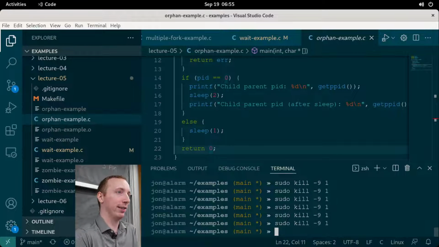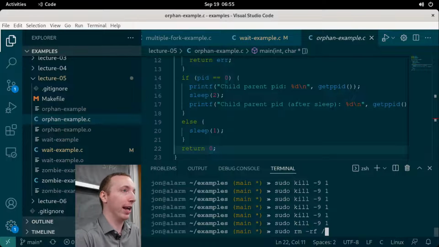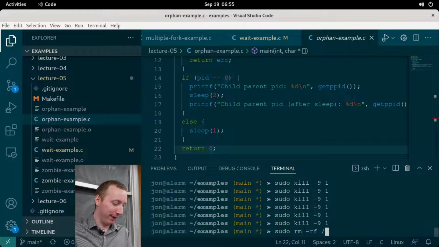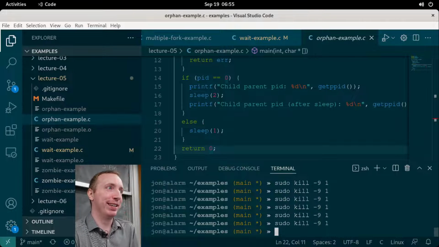I can try and kill one as much as I want. So obviously there's a special case in the kernel because otherwise it should just die, right? So the kernel protects you from yourself a little bit, which is also why I'm still scared of doing this. But if anyone's tricked you into doing that and deleting everything, the creators of rm are smart and they detect this case and they won't let you do this anymore. I'm not going to press enter just in case because I don't want to set that up again. But that should be prevented.